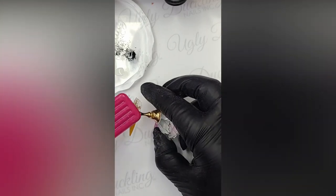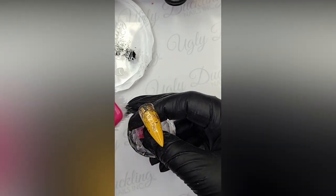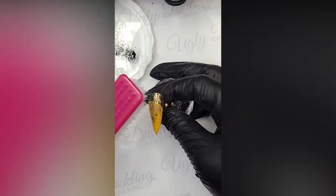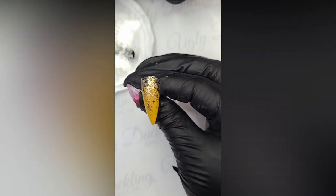We're just tapping this all over. I love this technique - it's so much fun and so easy. Everyone has toothbrushes or an extra manicure brush that works so perfectly. You can see how much I put on there. I do really like the Shtick It for applying my transfer foils - it applies really well, especially when it's in the super liquidy state. My biggest tip is just to let it cool down after it comes out of the lamp. Instead of buying a second product, you can just use a product you already have.